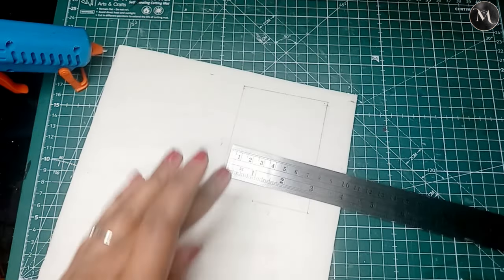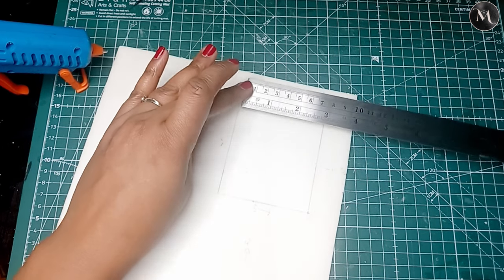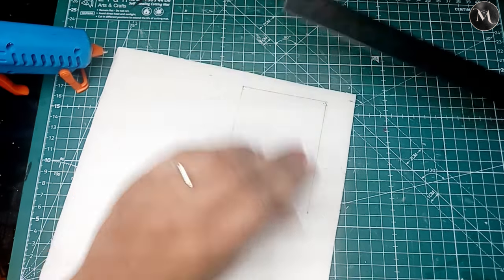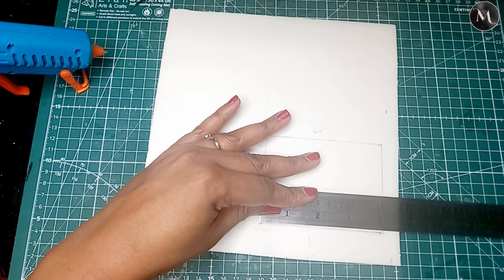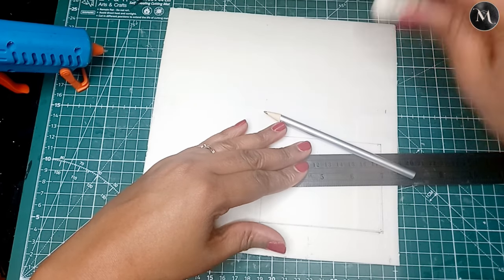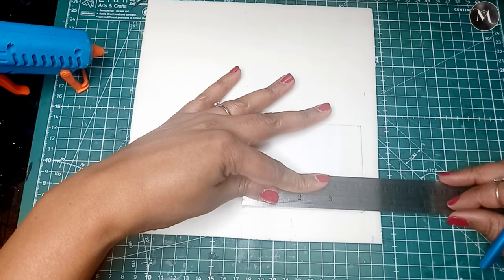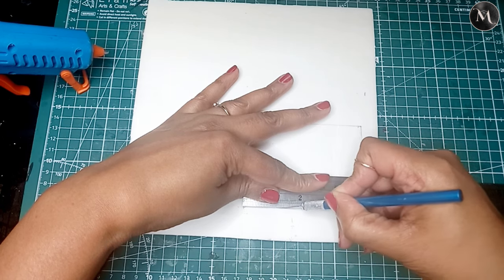I've got myself a ruler. As I said, I'm a beginner so everything here is new and fresh. I found that with measuring you have to be very precise — I was getting wonky lines, literally a millimeter out, and I had to correct it. I found myself being really finicky, but I think it's good to start that way. I don't want to learn things the wrong way, so if I can get measurements right the first time I'll try.